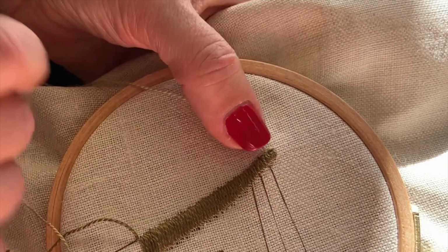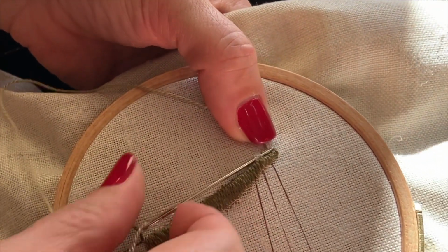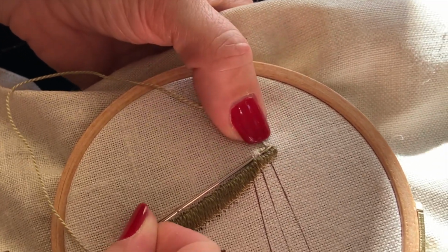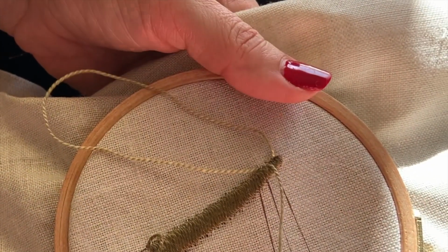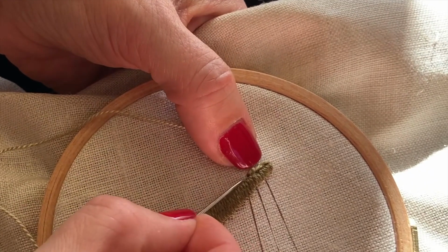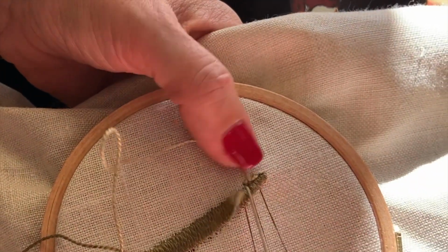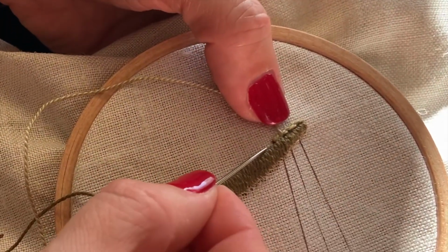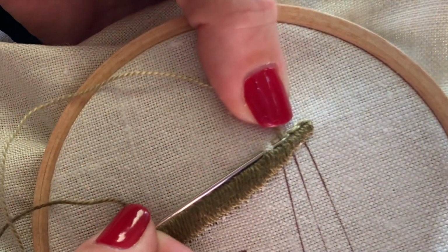Make sure it's on the left-hand side. And now all our stitches are all going to be the same length. I like to work just slightly over about 1/8 inch, especially on this finer thread. And we start getting that wonderful, sweet little twisted area. You'll notice that I am going right into the exact same hole. Coming right back up into that same hole right there.